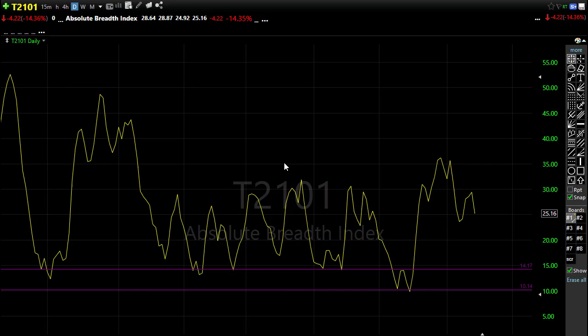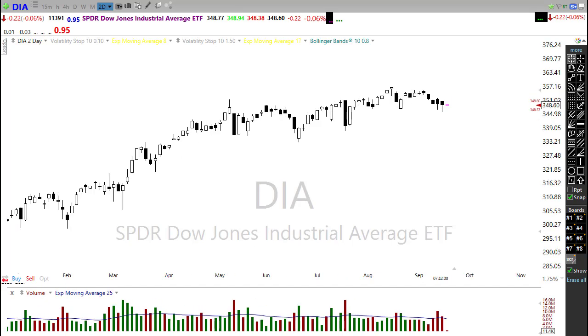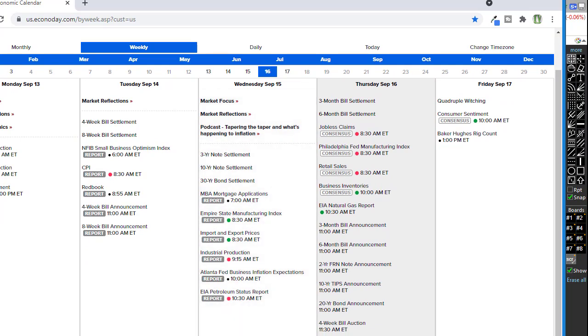Let's take a look at our economic calendar for today. Now, this is where we're going to spend just a little bit of time. Our economic calendar shows us some problems today, some issues that we're going to have to really pay attention to. First off, right here at the open, we're going to get jobless claims. And right now, consensus is expecting jobless claims to increase just slightly for this week. So you're going to want to keep a close eye on that. And we've got the Philly Fed manufacturing. The Philly Fed is expected to be just slightly negative over the last reading.